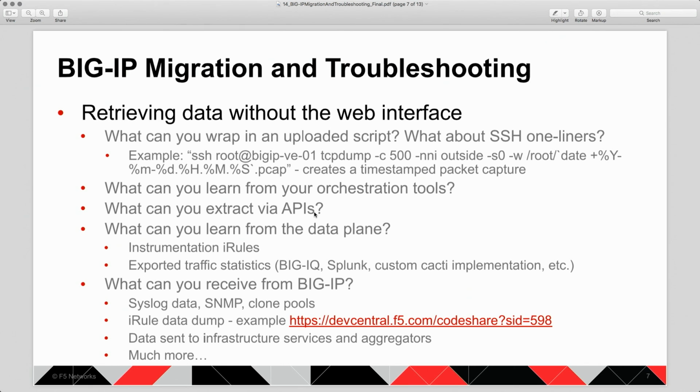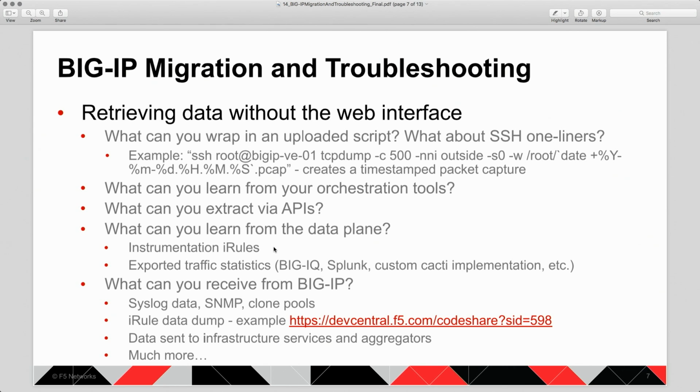Or if you actually want to instrument the traffic while it's running through, you can apply iRules to look for very specific events and give you very small or very detailed information, right? And so the example I'm actually going to show is finding the per stream average packet size. The reason that distinction is important is that if you look at the statistics for a virtual, you can calculate the aggregate average packet size for that application, right? But if you know that a certain client is experiencing weird issues, you can actually start grepping for their IP and say it looks like they have a misconfigured MSS, or however the root cause ends up being, right?